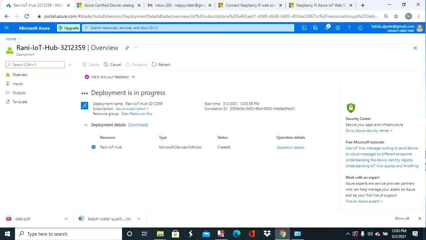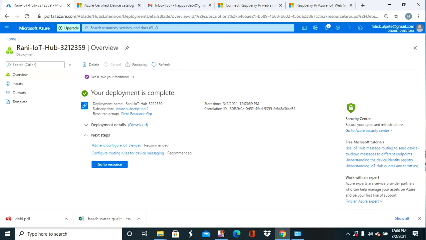Status created. You can see here on IoT Hub, deployment succeeded.